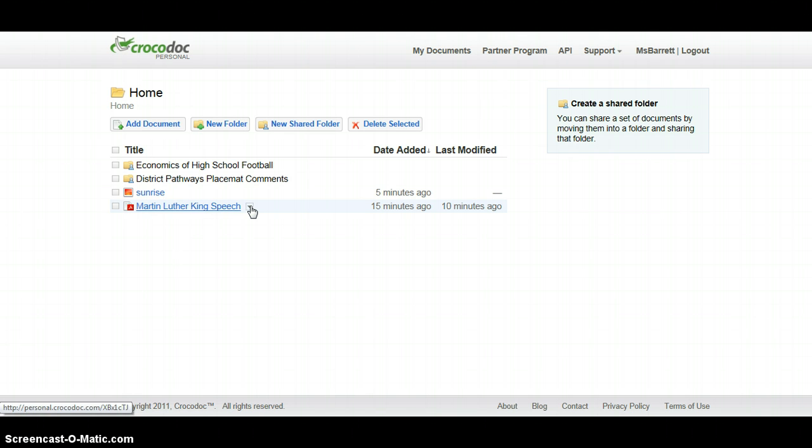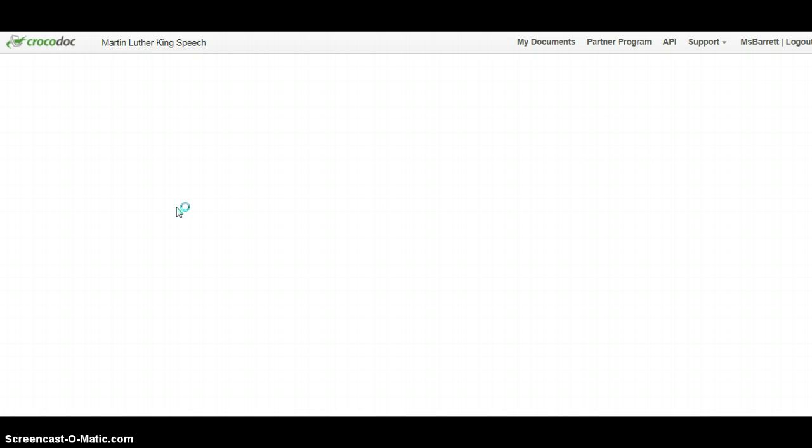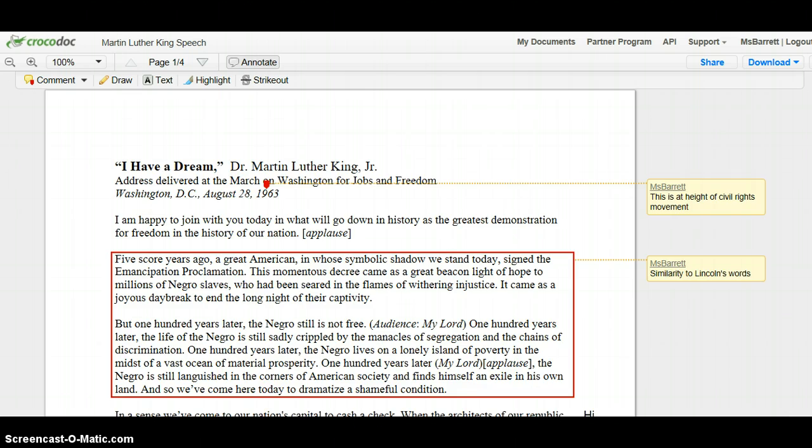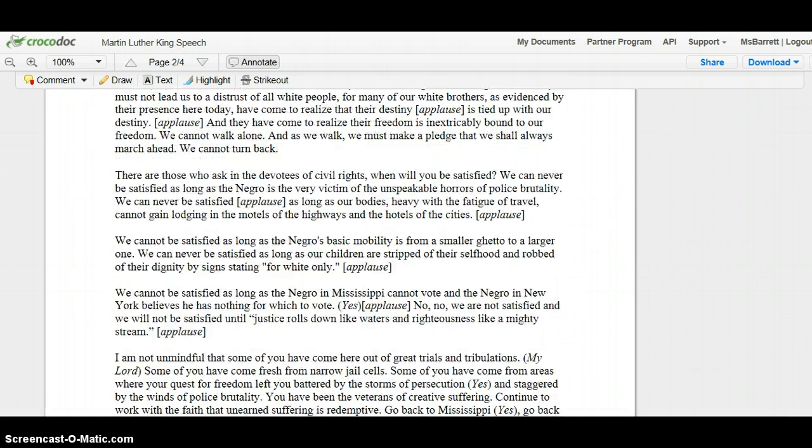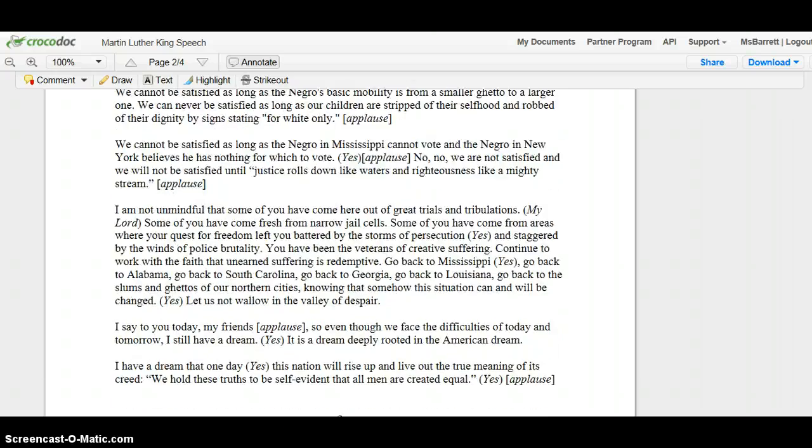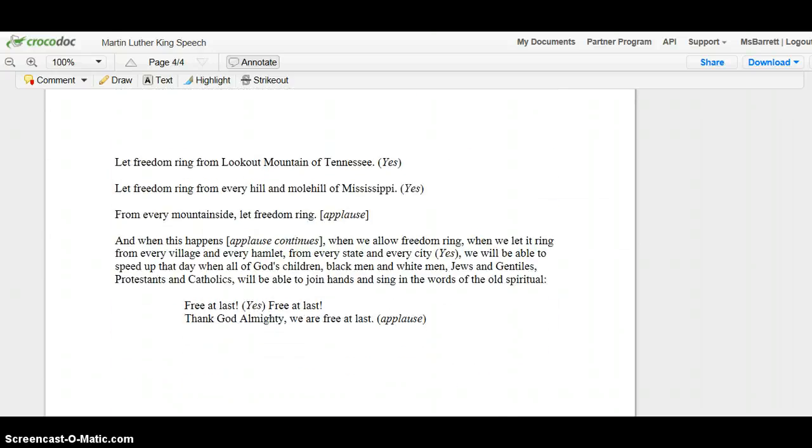Now, this Martin Luther King speech, I just got that off the internet. I went and found a PDF of it online and downloaded it to my computer and then uploaded it to Crocodoc. I can change the name of it, which I did, because when I downloaded it, the file name was a series of numbers and letters. So I renamed it here so that its title is more familiar to who I'm sharing it with. So I changed that. Let's take a look at how it uploaded. It's just pages, and I've already made some comments to show you the different types of comments that you can make. So it's 4 pages here.